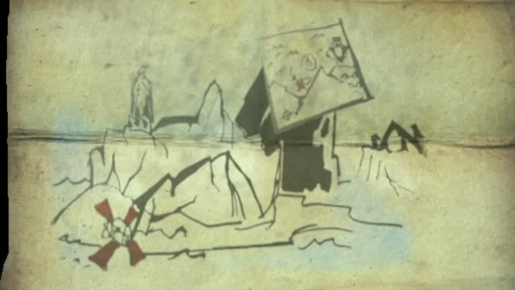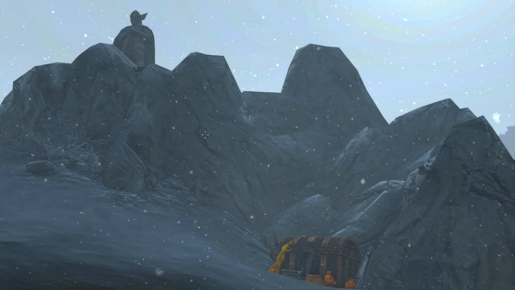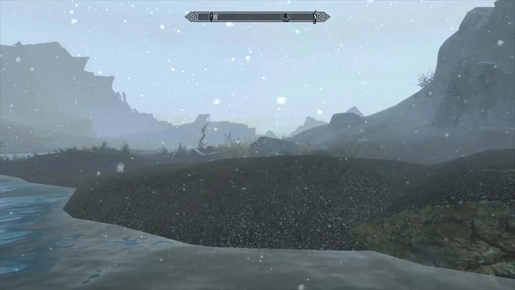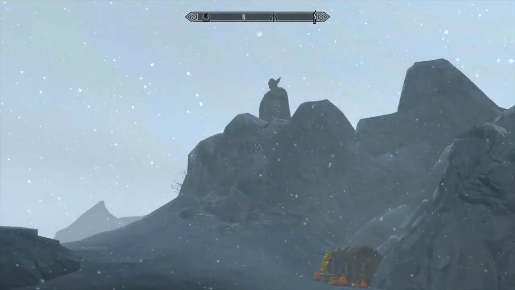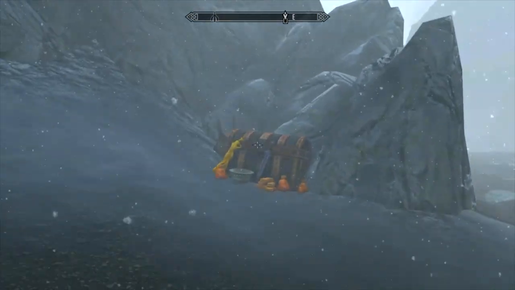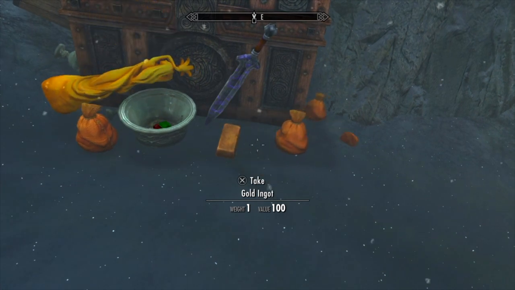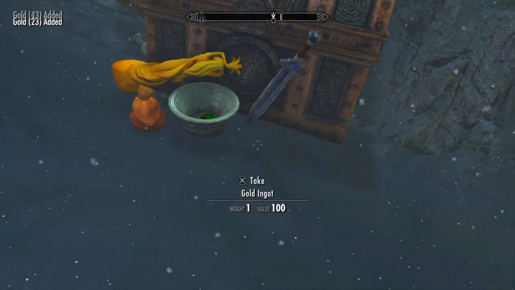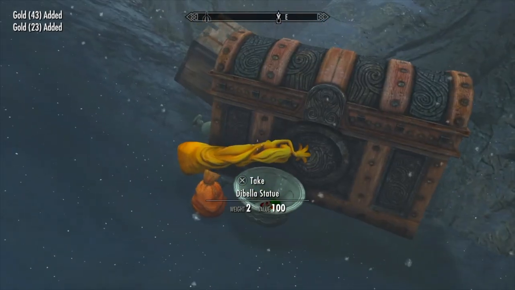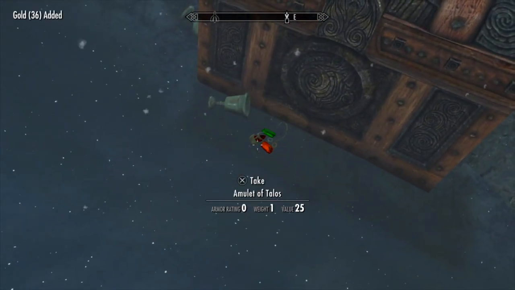So here's the treasure map. Go down near Pilgrim's Trench. Apparently his ship might have gone down. The Imperial Galleon might be in the Pilgrim's Trench. But right underneath the Shrine to Talos, you're going to find his treasure chest. It's right southeast of the Pilgrim's Trench. Yeah, there's a lot of treasure here, but you could either take the treasure or get his dead thrall. I think the dead thrall might be more interesting.